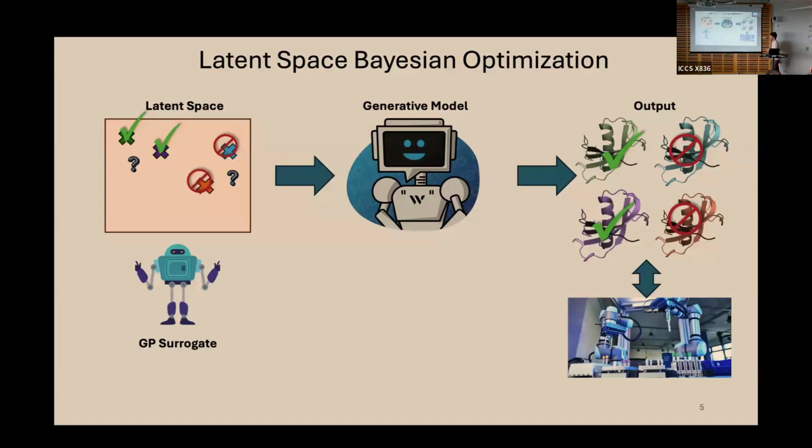So I can now take a GP surrogate and say, well, okay, I don't really care about what's happening over here, but this looks an awful lot like a normal Bayesian optimization problem, where I now have some points that I've tried, and some scores associated with those points. And so I can train a surrogate model on this data to say what should I do next in this space. So here I might say, okay, I want to try whatever peptide comes out at this point, because this is closer to the things that have been working so far.